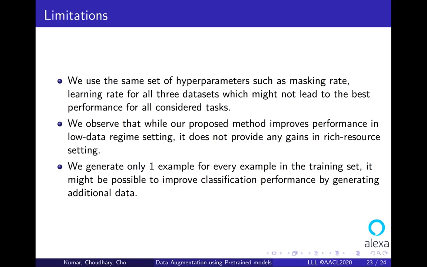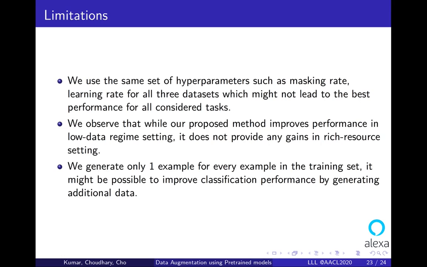While not covered in this presentation, we also found that if we use 50 examples per class, we don't observe any gains in pre-trained BERT classification accuracy due to data augmentation. So it is very challenging to improve the performance of these state-of-the-art classification methods in a rich resource setting. So for the high resource setting, it is not clear if data augmentation is going to provide any additional gains.